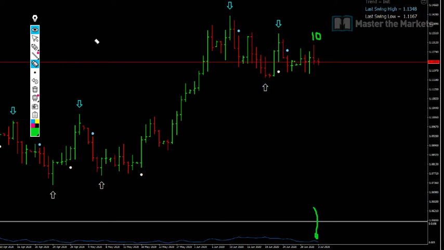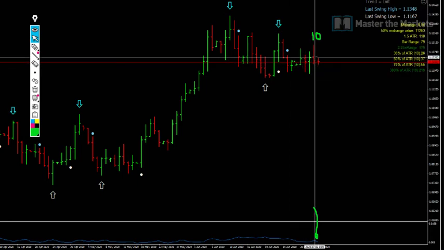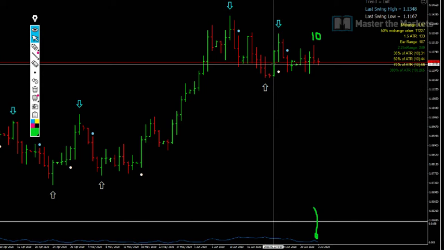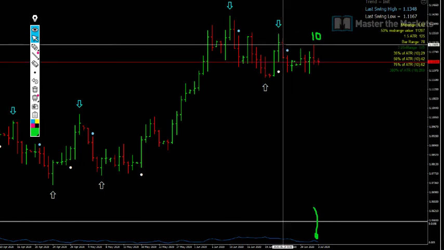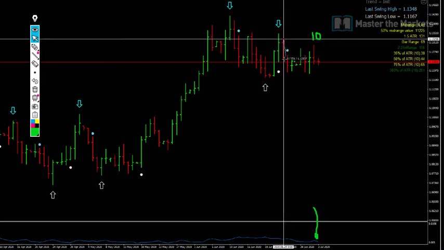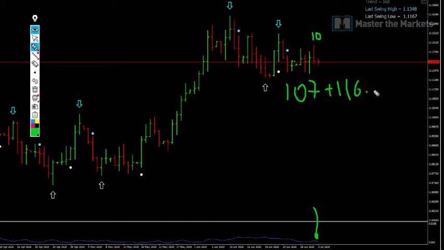It takes the range of this bar just here, 1, 2, 3, 4, 5, 6, 7, 8, 9, and one before that there. So this bar's range may be 107, for example, from high to low. This bar is 116. Then this bar here is going to be 78 pips. So you can see that I'm taking all of those bars and adding the different ranges together. So the example here is 107, 116, 78, and we keep adding up the different ranges all the way up until we get to bar number 10's range, and that will be the last one.